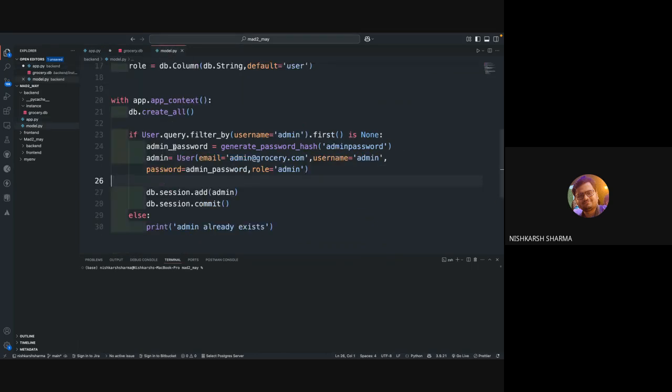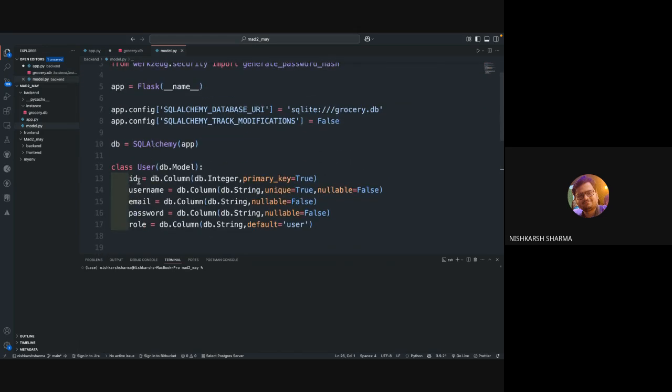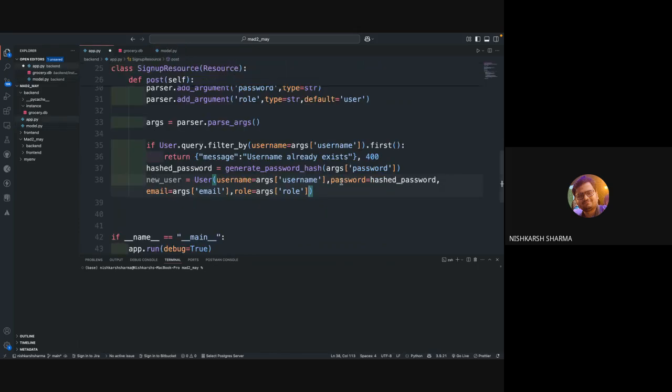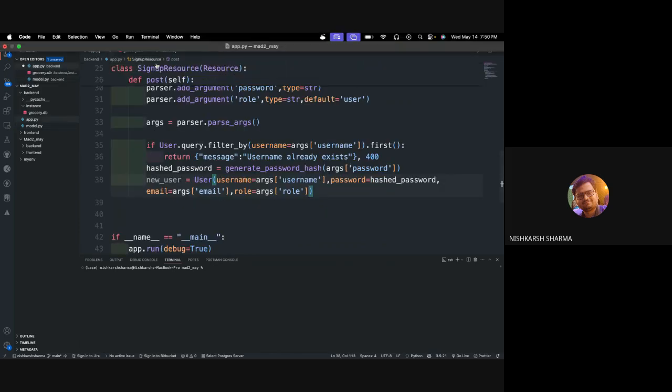Do we have admin? We have username, email, password, and the role.